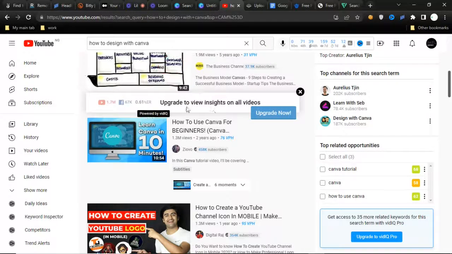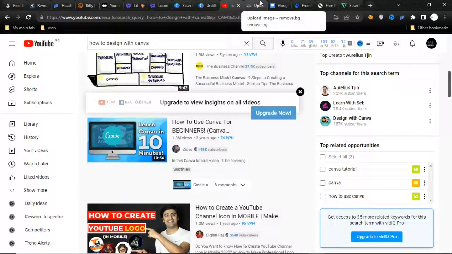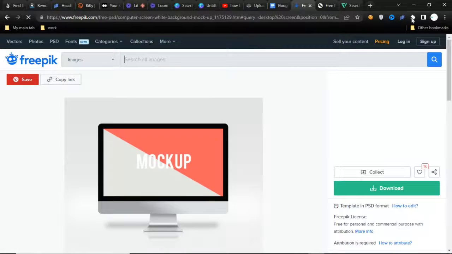So let's continue. The next thing we see in this is the desktop. Let us go and look for a free picture. You just have to search for a free desktop. I've downloaded it. All you need to do is go to the site called remove.bg. It's a background remover.